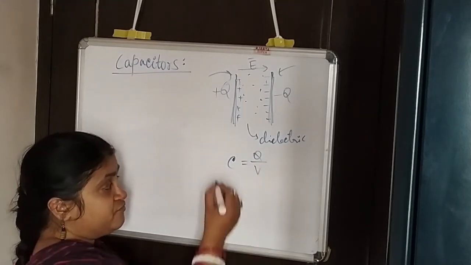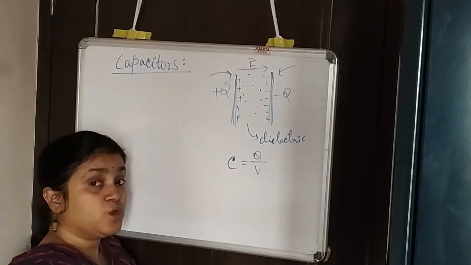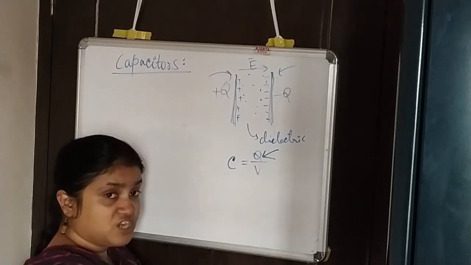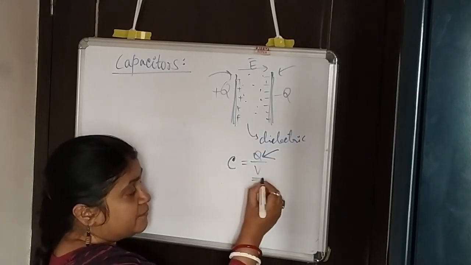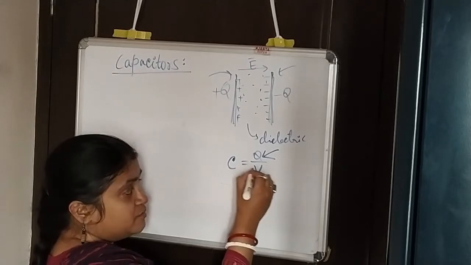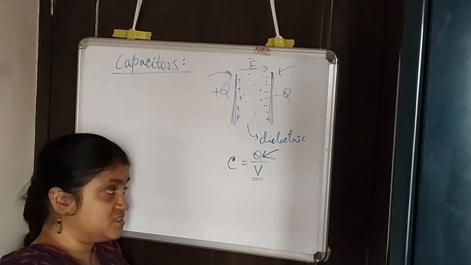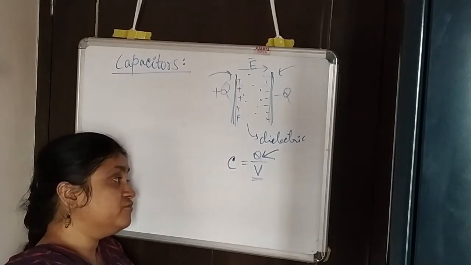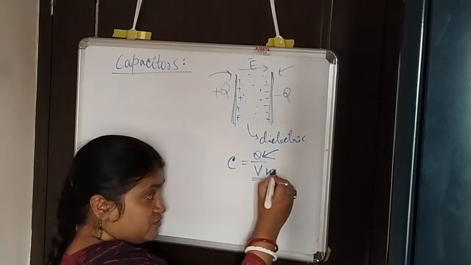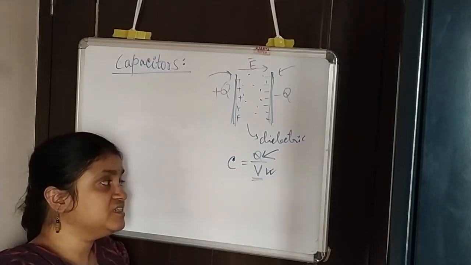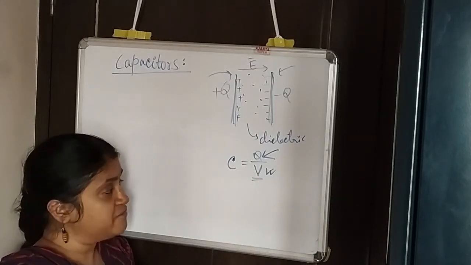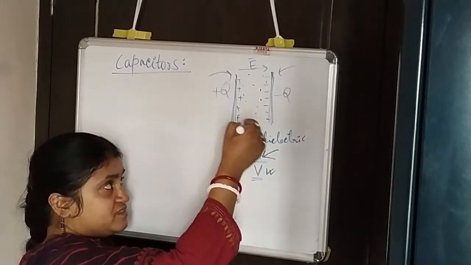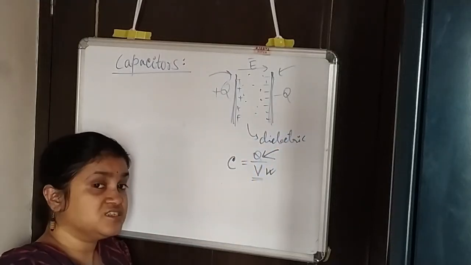So if your capacitance has to be constant, then if you give more charge to it, generally what happens? Your potential also starts to increase for a particular constant capacitance. But if potential starts to increase, then a mishap happens and there is a leakage. Rather than storing of charge inside the capacitor, there is a leakage of charge starts to happen.